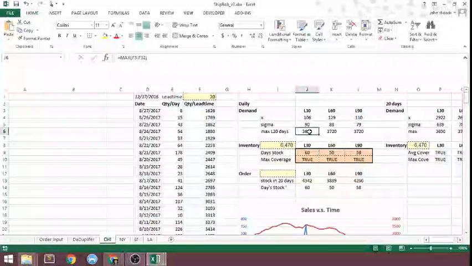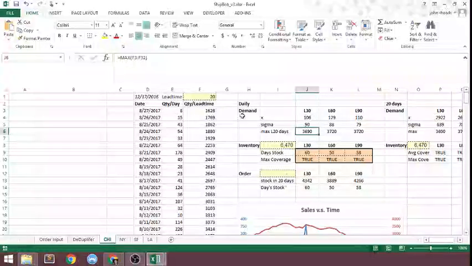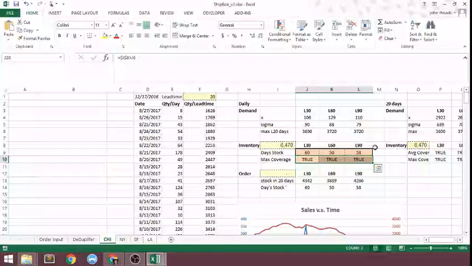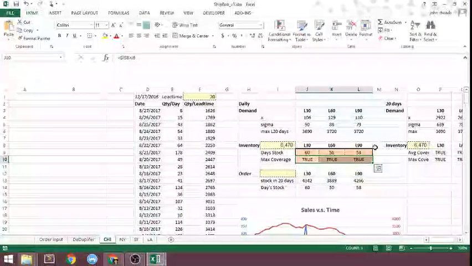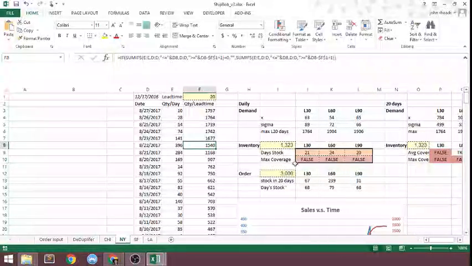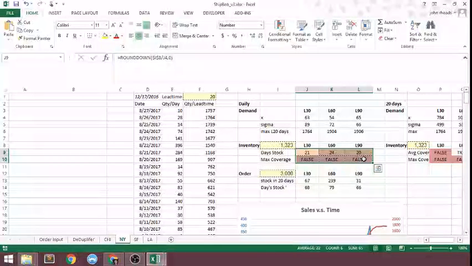It takes us about 20 days, so maybe that should be 30 days or something like that. We want a little buffer. And then I basically see how many days of stock do I have, and do I have enough stock to survive one of these demand surges. So we have this for Chicago, we have it for New York. You'll see in New York right now I'm running low, so I actually need to move inventory out.